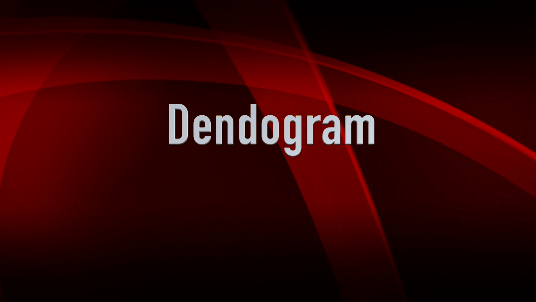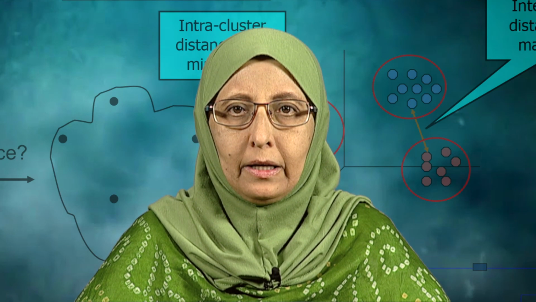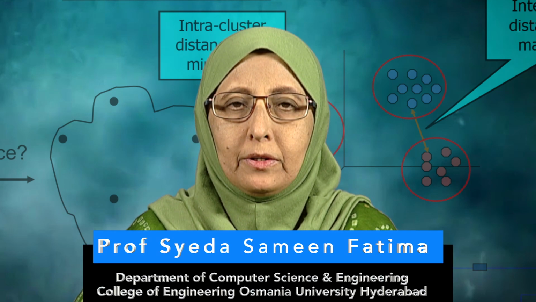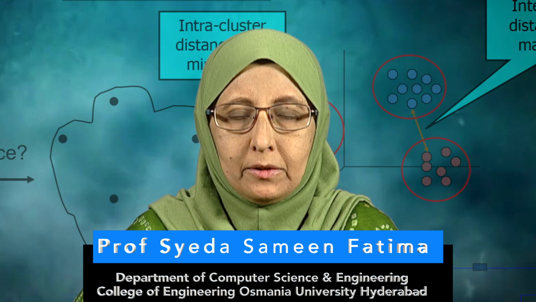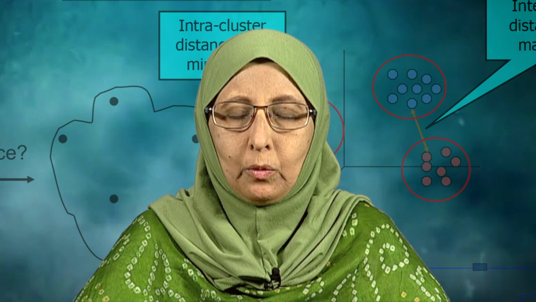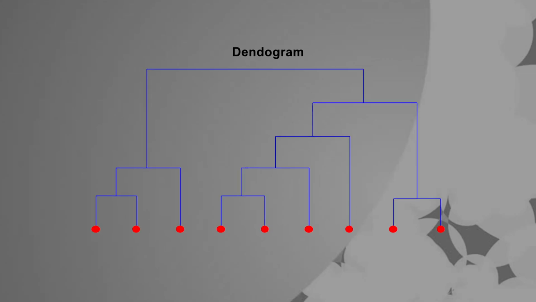Now let us see what a dendrogram is. This is a beautiful tree. Now here in hierarchical clustering, we are forming groups at different levels or different hierarchical levels. So it is not just at one level. You tell me the level that you are working at and I can tell you how many clusters are getting formed. The same thing is depicted in a dendrogram.